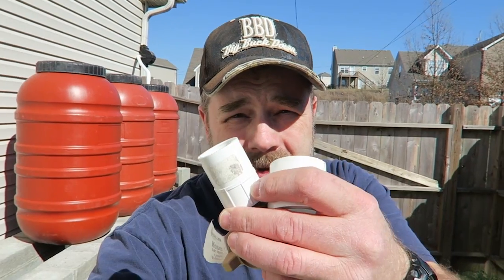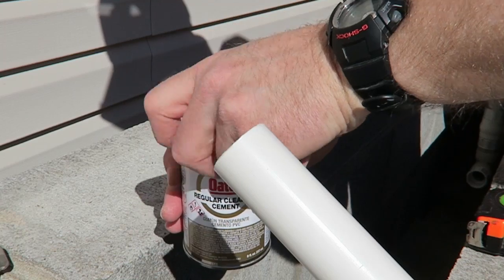Alright, I've cleaned all the fittings. Now it's time to glue them together.